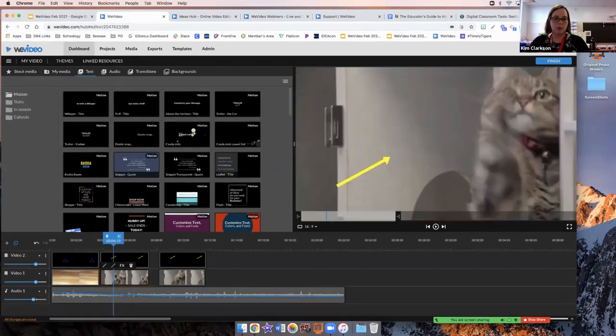So if I really want this, no, not that one. Why not? I want this part of my video for some reason to be the thumbnail. It's kind of a weird one, but with this blue line right here where I want it, I'm going to hit Control-S, I hope. And it just said it was capturing the image. So we'll see if it's there when I go to finish.